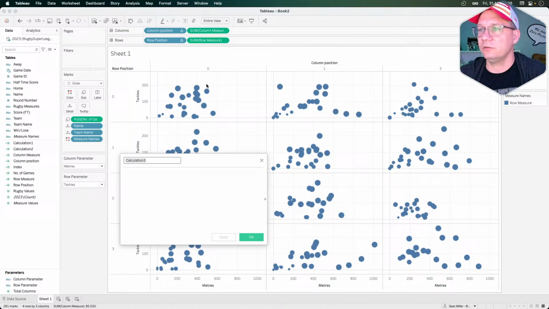So essentially what we're going to do is find the middle.